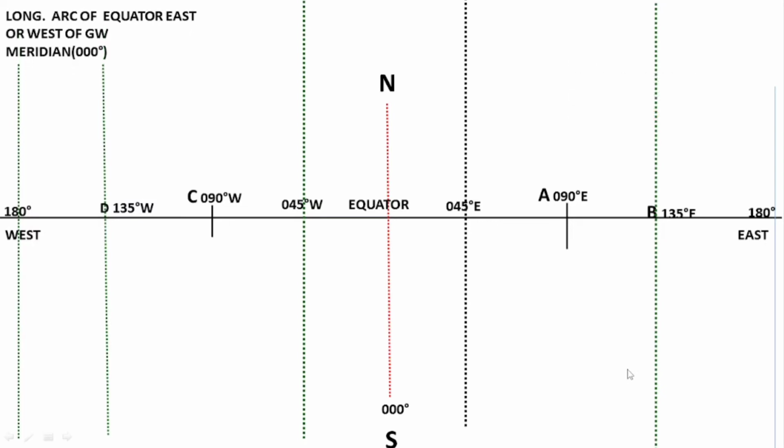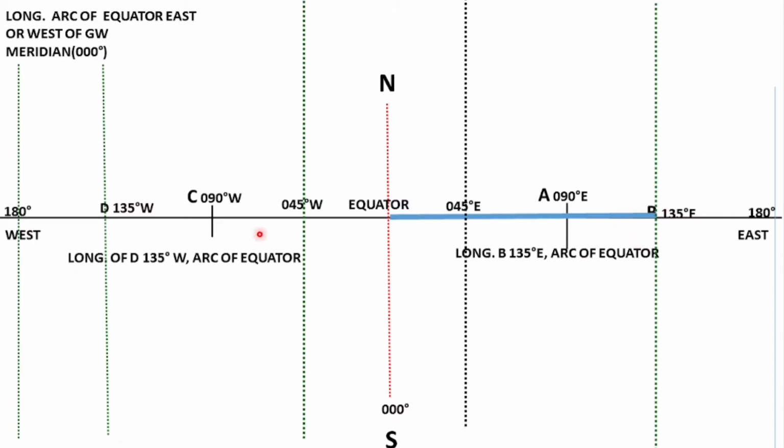Now we talked about longitude being the arc of the equator. So we are not talking about the angles now. If I say the longitude of B is 135 east, that is the arc of the equator measured from Greenwich to 135 east, towards the east. Similarly, longitude 135 west is the arc of the equator between the prime meridian and the meridian passing through this, which I am showing you as a straight line. It is easier to understand D.LAT and D.LONG like this.